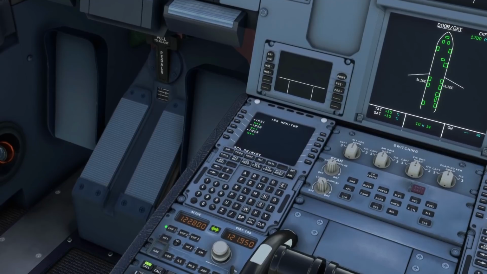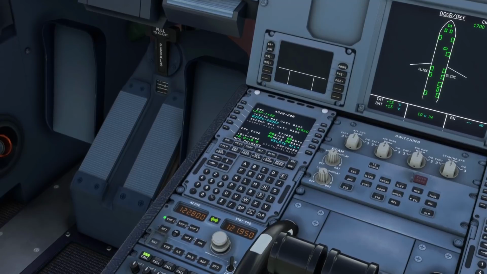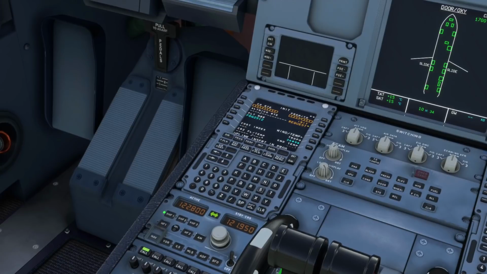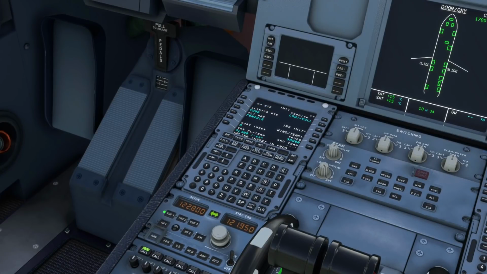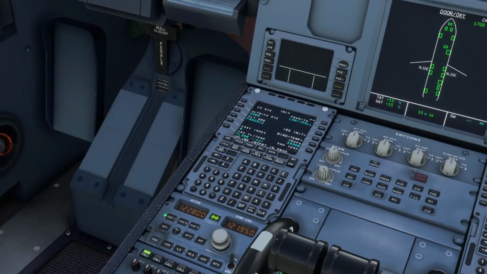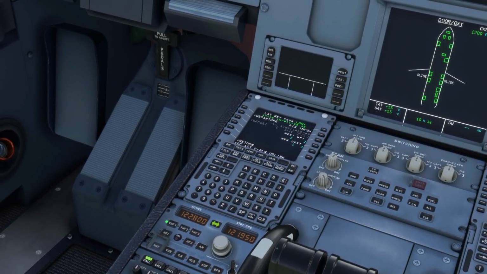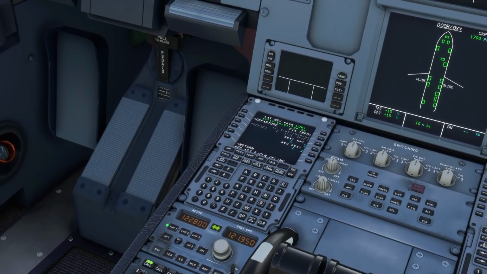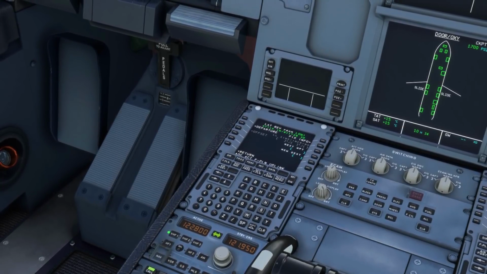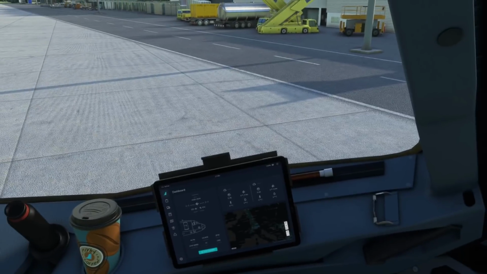I'm changing all the screens, setting this up just by using the tablet now to the side of me. It is incredibly much more realistic doing it this way than it is using mouse clicks, and of course it's a cockpit builder's dream, isn't it? Because these devices are incredibly expensive if you're wanting to purchase one of these for a home cockpit setup, but having a touchscreen on a tablet is of course very easy, and much cheaper.